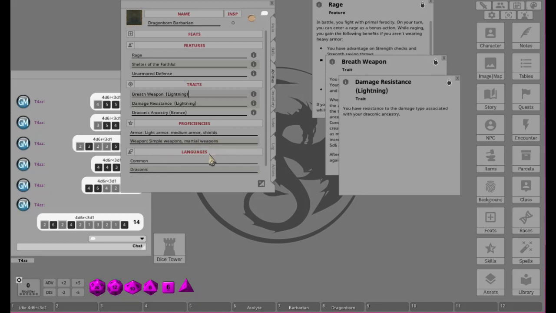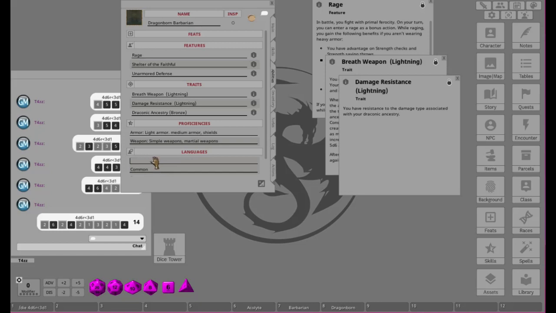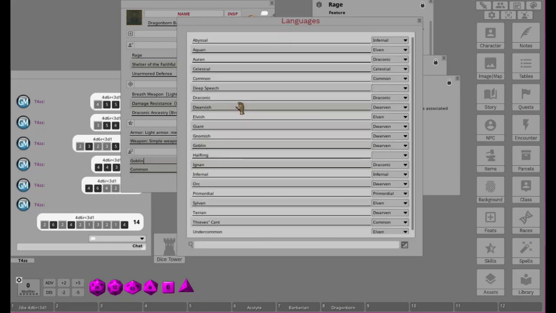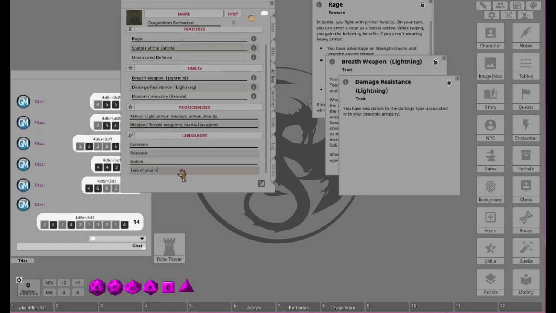Weapons, simple and martial. So we're good there. He gets Draconic, common, and 2 more of his choice. So let's go ahead, add 1 more of those. And just to be quick, let's do Goblin. I don't remember if it's actually Goblin or Goblish. Languages, Goblin. And maybe for the other one, let's do Orc. That sounds barbaric to me. So go ahead and get rid of this and do Orc.